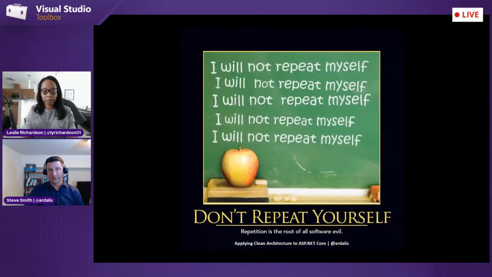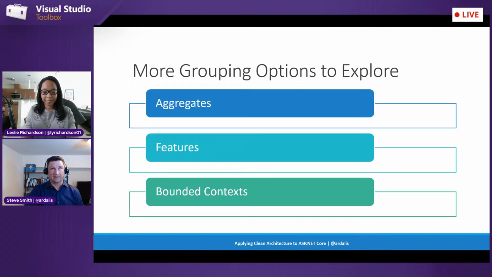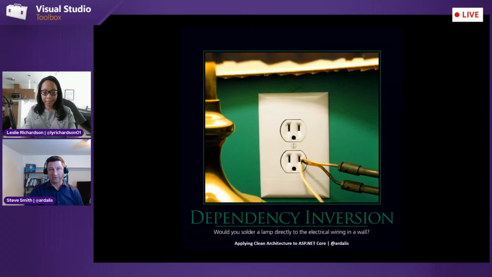All right. You want to try not to have too much repetition in your code. Getting rid of repetition sometimes introduces coupling. So you can't just get rid of all repetition. But if you see the same kind of cross-cutting concern and you have to write code for it again and again and again, there's usually a better way to structure that with some patterns. Things like the decorator design pattern come into play really a lot of the time for that type of thing. So we'll skip some of that and some of that, and we'll talk about dependency inversion.